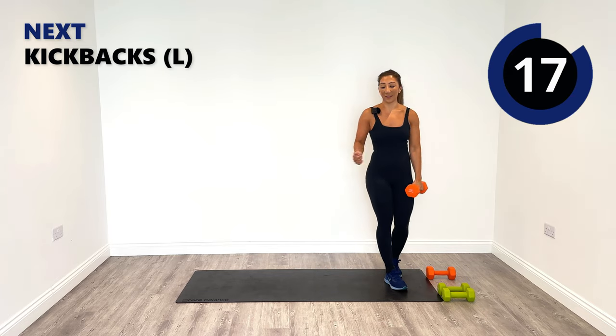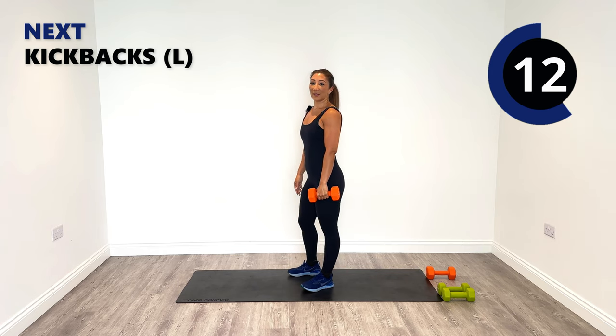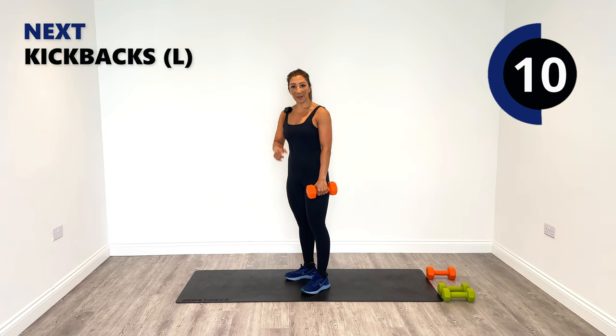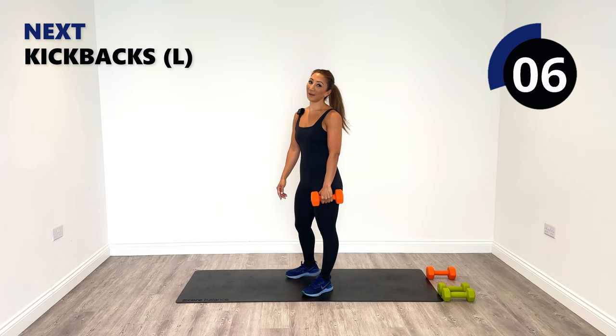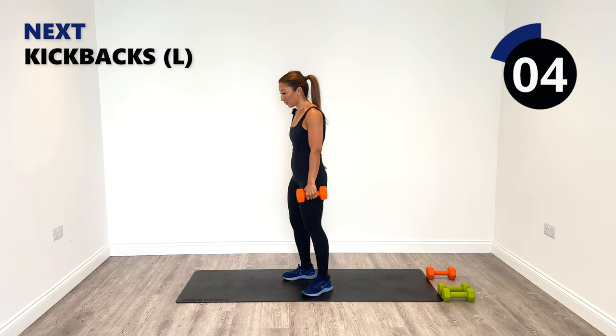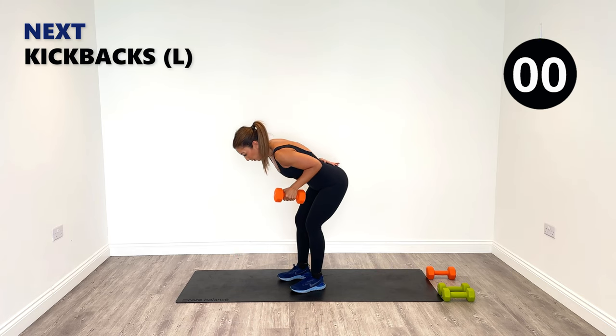Kickbacks — I'm sticking with it, last one on the left. I know it's going to be a challenge but I'm going to test myself. What are the gains? What are we doing this for? My mind-muscle connection will help me push through to the end. Tip forward, let's go.